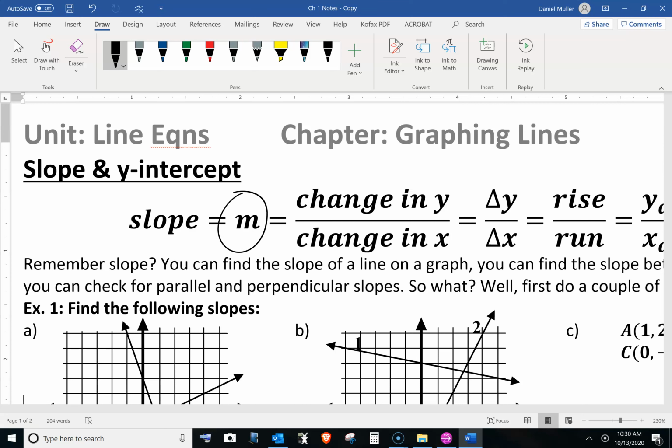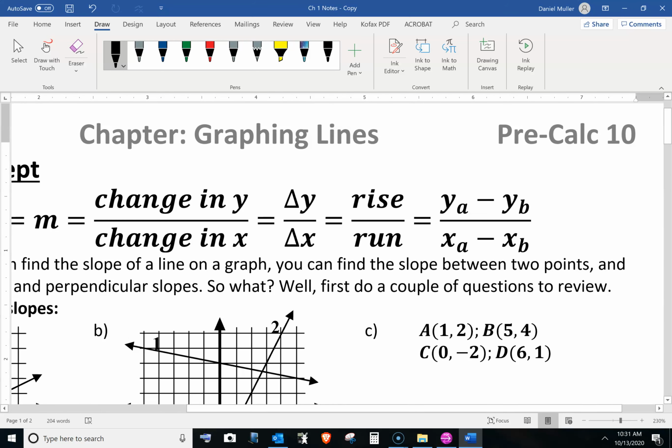And remember, that's called change in our y over our change in our x. How do we change in our height while at the same time dividing by changing in our horizontal axis, or our run, as we like to say. So I like rise over run. That to me is the easiest way to remember, though some people say delta y over delta x as well. And we do have a formula for that, ya minus yb all over xa minus xb. You could actually switch those around.